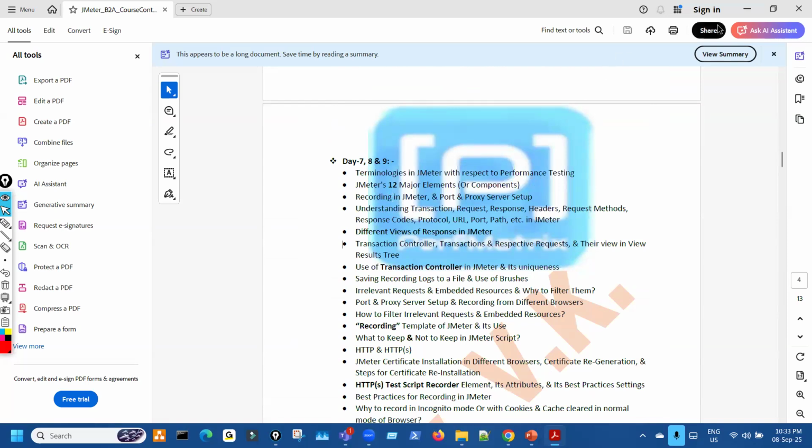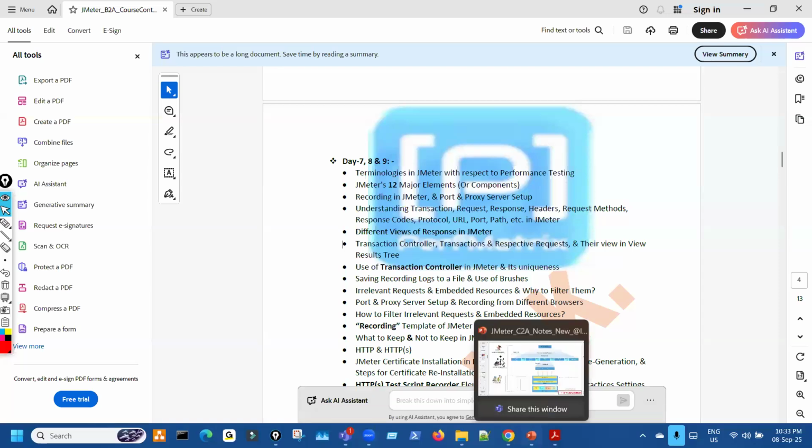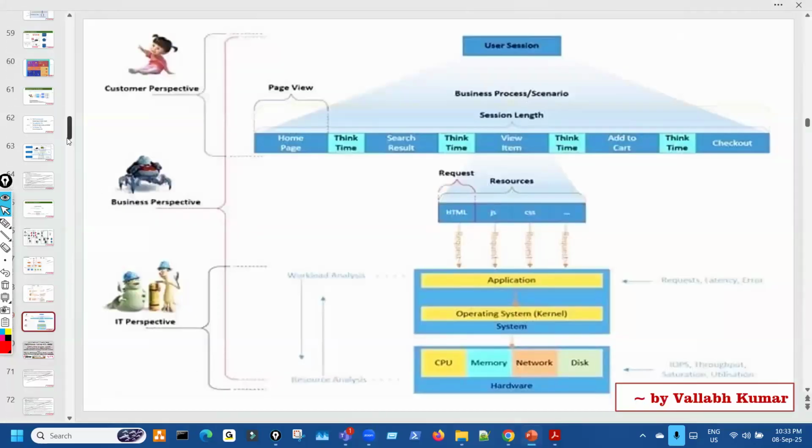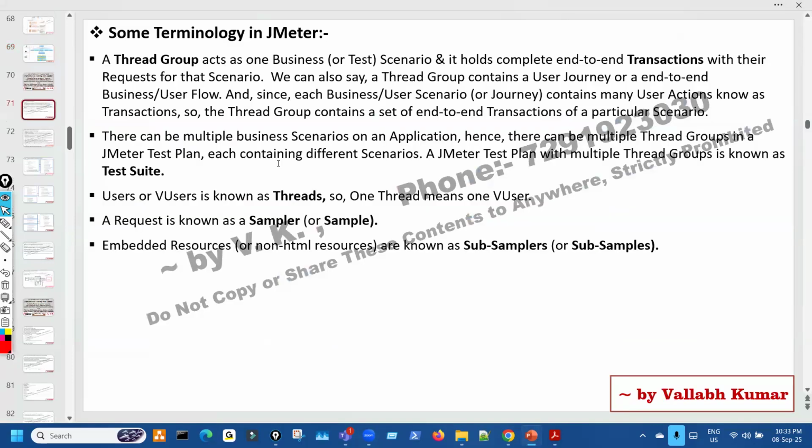From tomorrow, we'll try to understand JMeter. Yeah. So JMeter will start from tomorrow. Okay. Right. So any question?